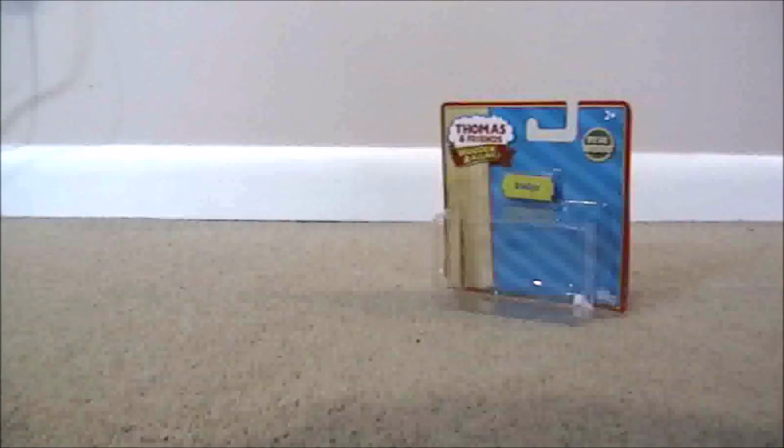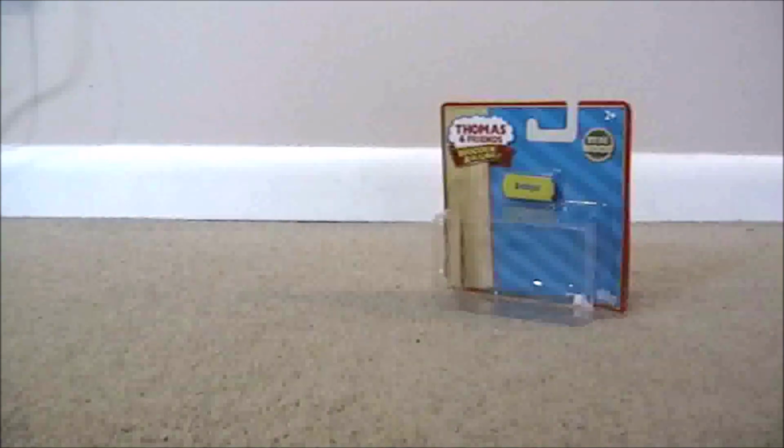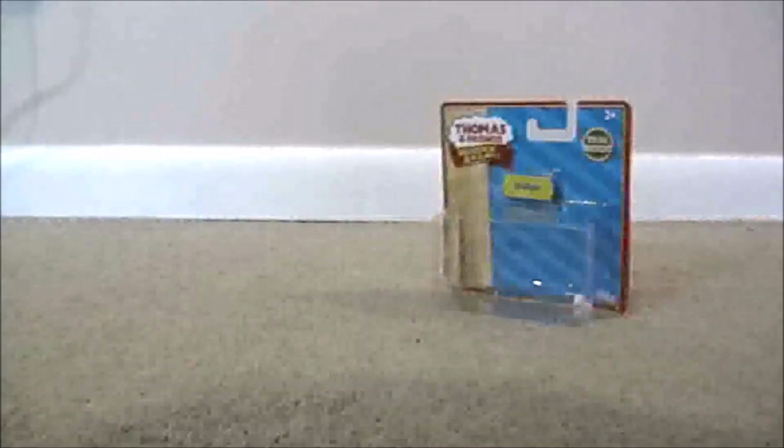And a trick that I learned, I saw someone else doing it. Apparently, on the bottom of these models, this code right here tells you what day it was made. So I'm not completely sure if that's true, but let's see, it says 3470. So what would that be? I have no idea. If anyone can verify that, that would be cool to actually know what year these were made. But that would be interesting.